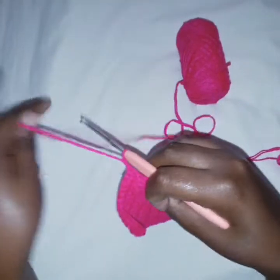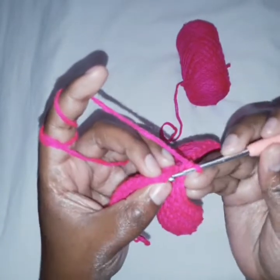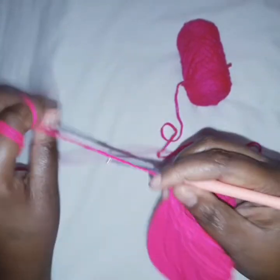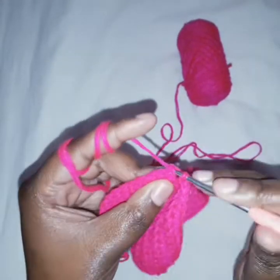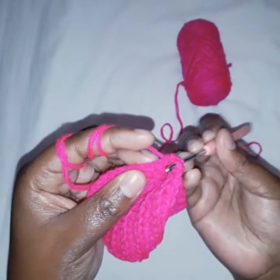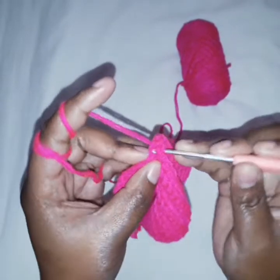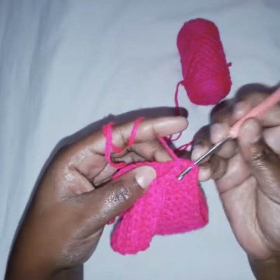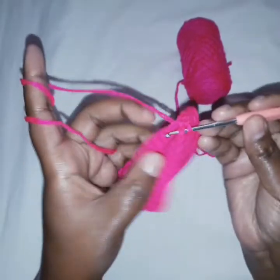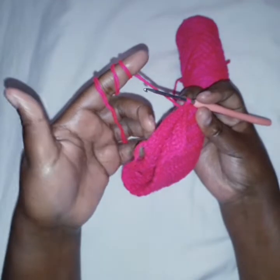So we are going to join these two parts using slip stitches. I'm going to grab the first stitch from the other side, and I slip stitch here, and I come to this other side. I grab my following stitch on the other side, yarn over and slip stitch, and make sure you do not skip any stitch. So you grab from one side, you go to the other side, yarn over and slip stitch, making sure that you are not skipping any stitch. So continue slip stitching until you get to the other side.